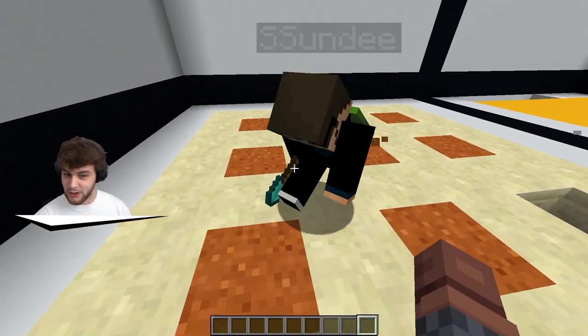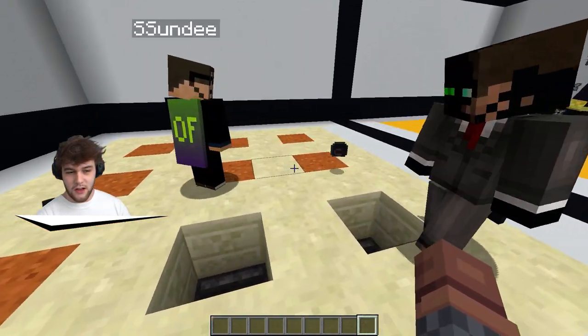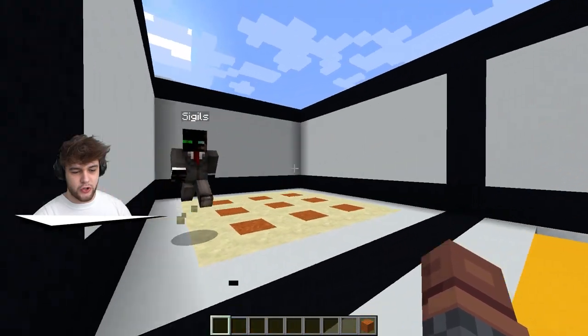Are you sure you want to go for them? Oh, I got ninja suit. Oh, okay. So you got a full ninja suit, which is pretty good. And you got a pee stick. Okay, nice. Sigils, you choose your 9 items now.